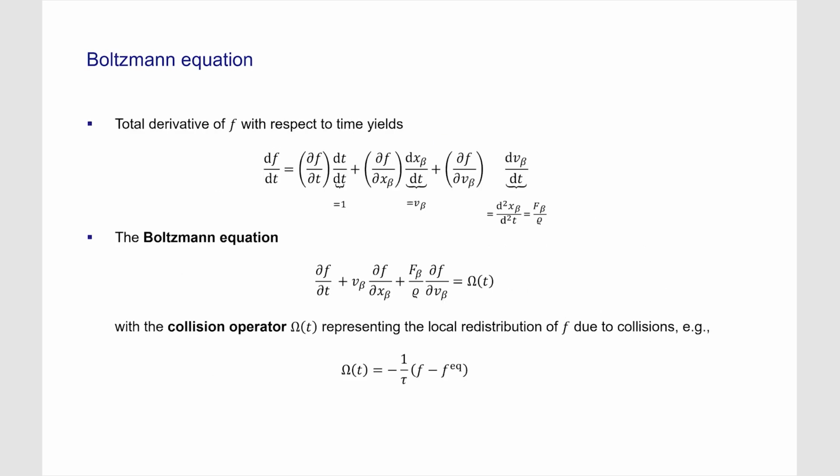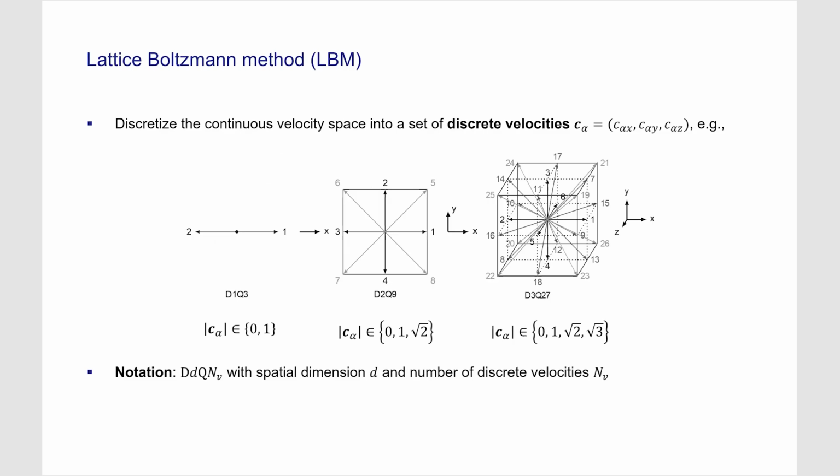A very quick derivation: we take the total derivative of this distribution function, use some simplifications, and end up at the Boltzmann equation, which should be equal to the collision term. The collision term is responsible for the particle-particle interaction. Here we look at the simplest one, the BGK one. In just a moment, I will even skip this, because at the moment we are looking at the collisionless Boltzmann equation. What I want to show you is how this concept works, not that we have a high-fidelity QLBM code right now.